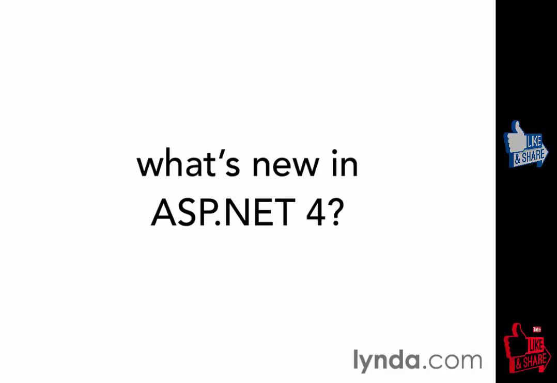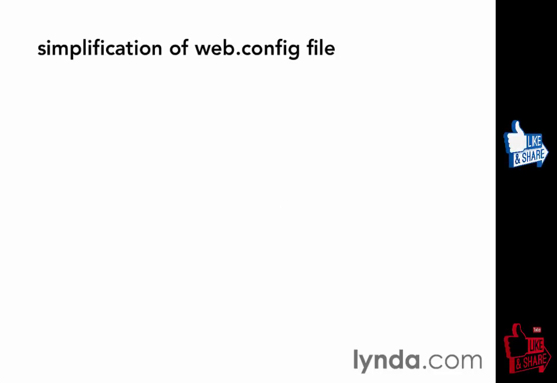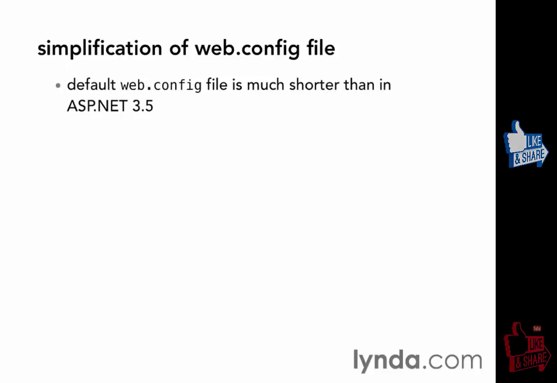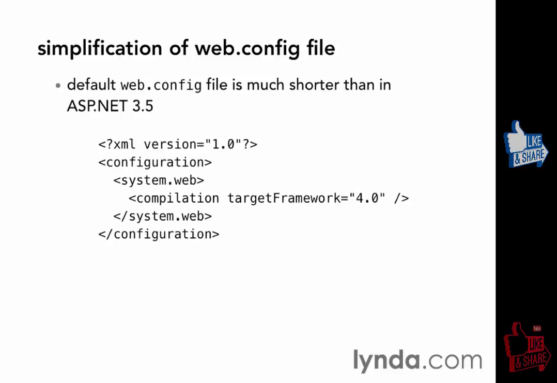First of all, with ASP.NET 4, there was a significant simplification of the web.config file. The default XML file that manages your website was long and complex in 3.5. Beginning in version 4, it was significantly shortened. Many optional elements were removed from the default file, and many elements were moved to another file that I'll describe in a moment. When you create a brand new ASP.NET website in Visual Studio 2012 Express targeting either ASP.NET 4 or 4.5, the default web.config file is very short and very simple.